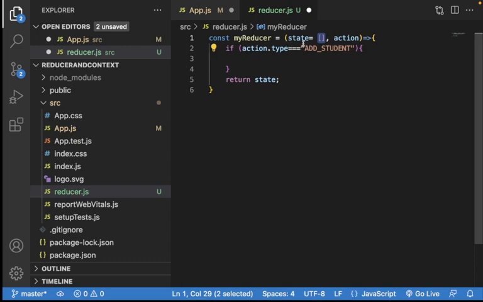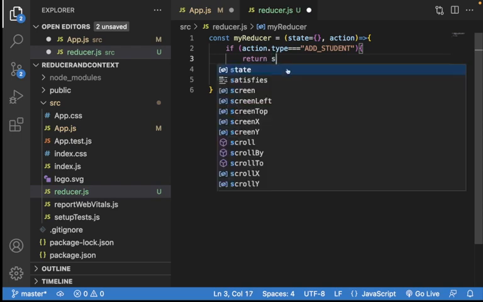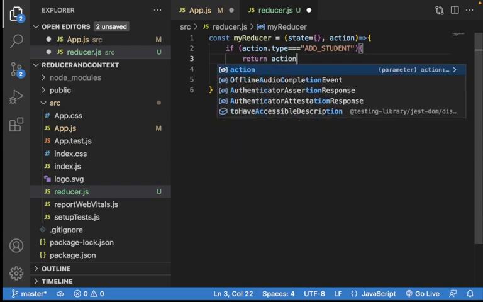So we can say initially let the value of our state be an object, like this. So when we click on add student, whatever we add becomes the new value of students. Okay. So we are going to dispatch an action, and that action has type on it. Then if that type is add student, it is going to run the code here. So we can now return action dot payload.